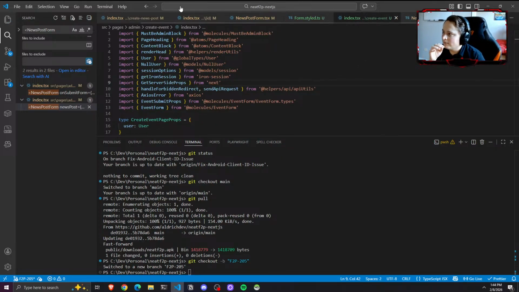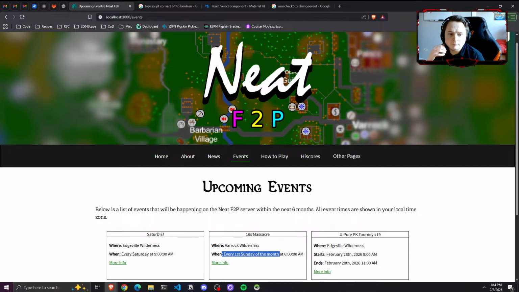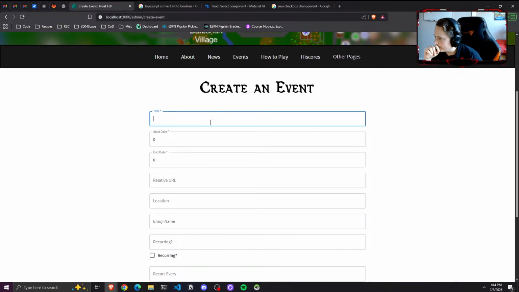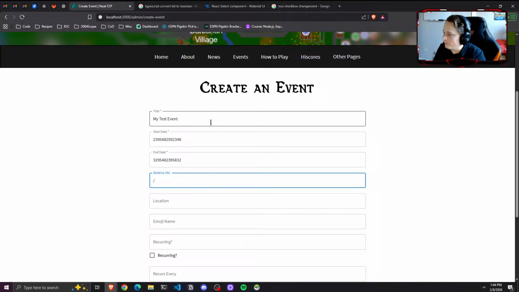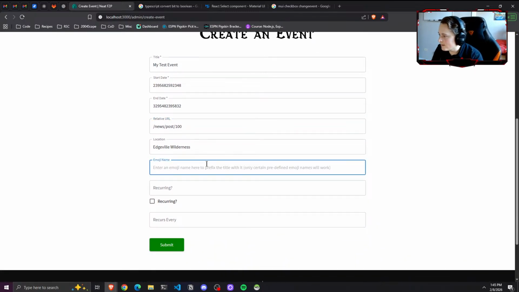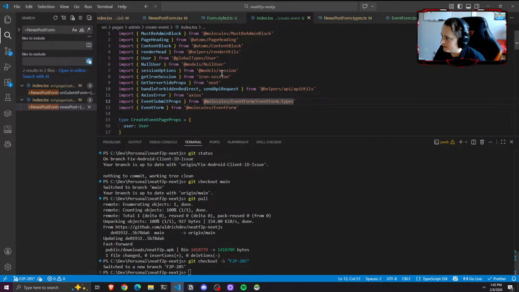Okay. This is all good. So let's see what that page looks like now. Okay, so we've got a title, my test event, start date, we're just going to give it a random number, relative URL, news /post /100, location, Edgeville, Wilderness. Okay. Recurring. We shouldn't have a field for that except the checkbox. So that's wrong.